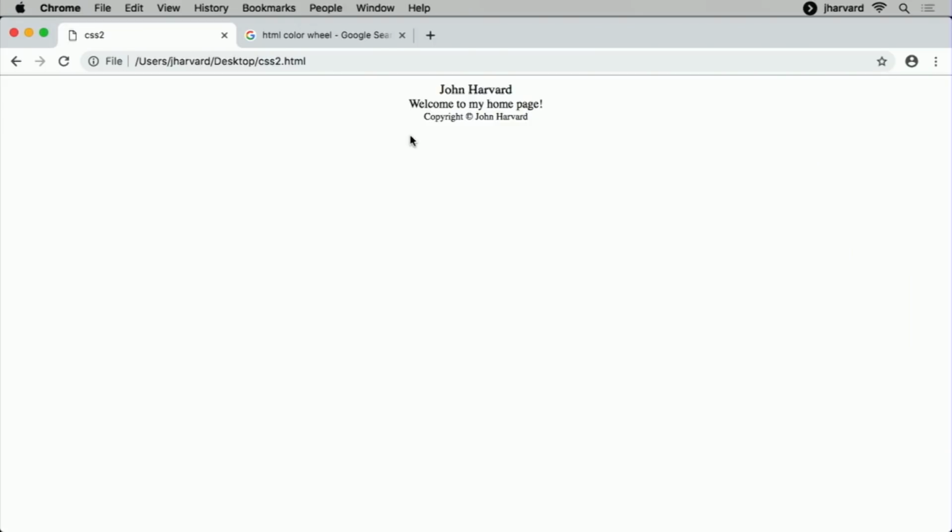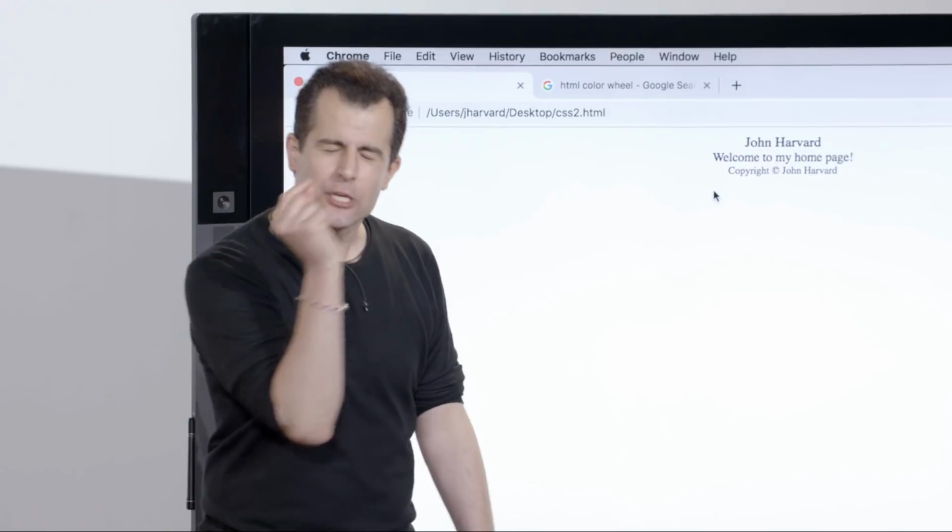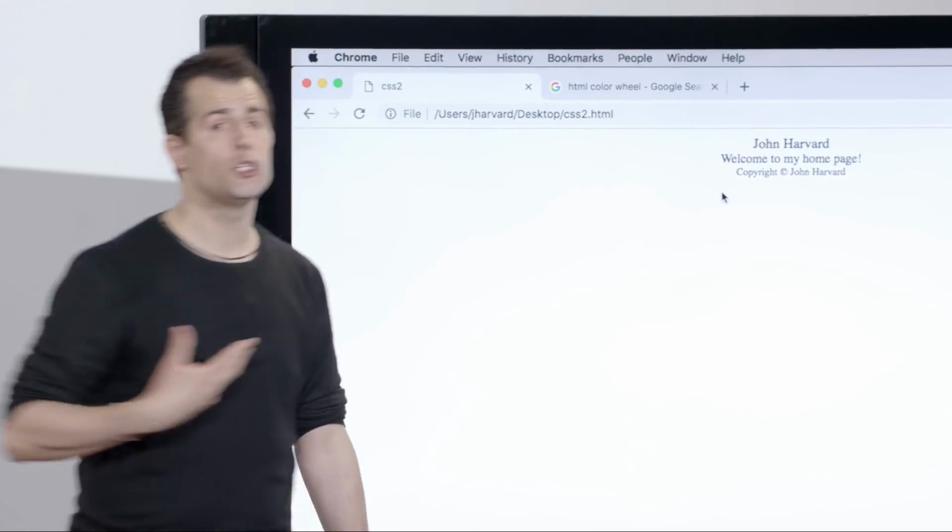So if I save this file and open up css2.html, I'll see the exact same thing, but my code is better designed. Because why? Well, if I want to go ahead and left align or right align the text, I can change it in one place now. I don't have to change it in 3 different places. Or, God forbid, if I had a much bigger website, in many more places than that. So CSS also allows you to factor things out further.